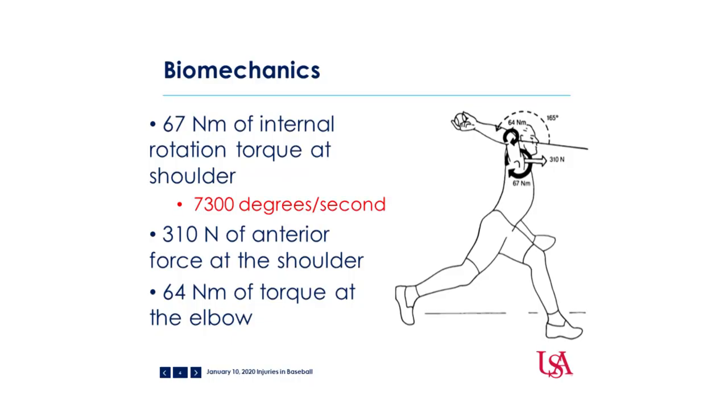Substantial amount of power is developed during the baseball pitch. Anywhere between 60 and 100 newton meters of torque in the elbow and in the shoulder. And additionally, over 300 newtons of anterior force at the shoulder joint. What does all that mean? If you were to hold two Snickers in your hand, that's about one newton of force. So an extreme amount of force is placed on the shoulder.